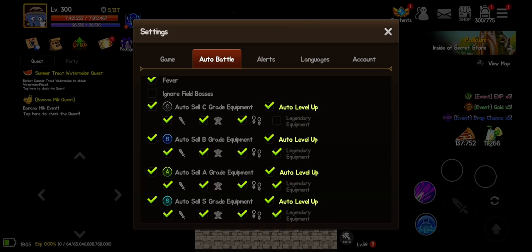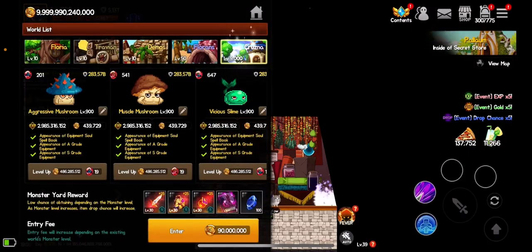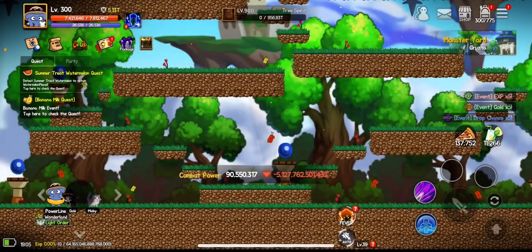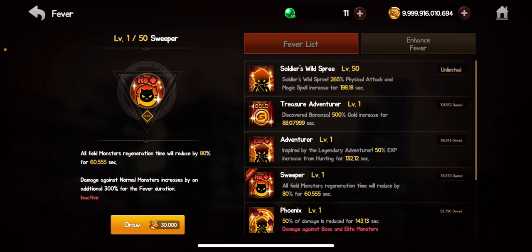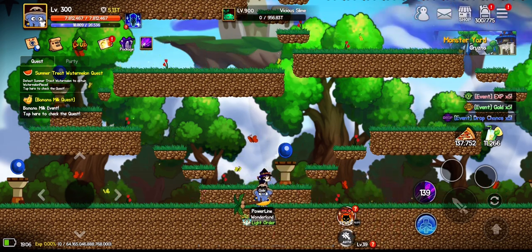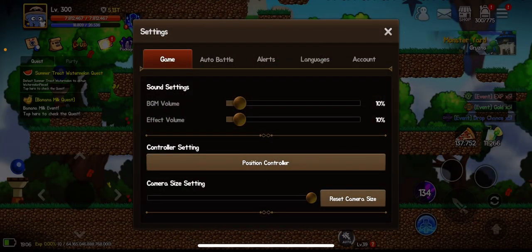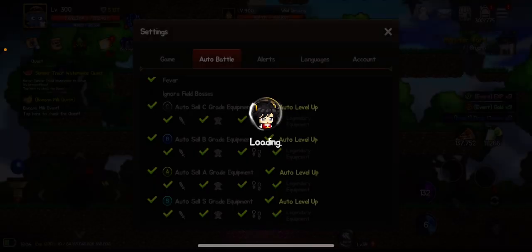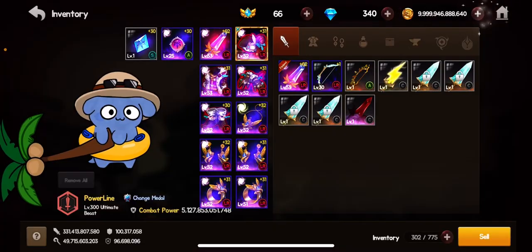Excuse me, except for legendary items. Yeah, I think that's right? Pretty sure. Let's go test that out. Let's go to Monster Yard. Let's do that. Sorry if this is loud. Let's see. Okay, so what did I uncheck? So, legendary C grade, right? Let's uncheck all these. And let's see what ends up here.